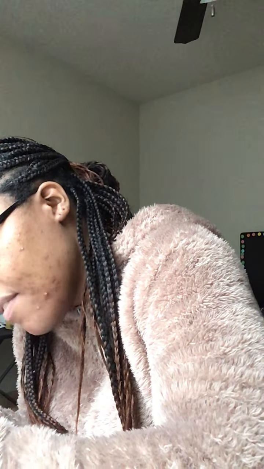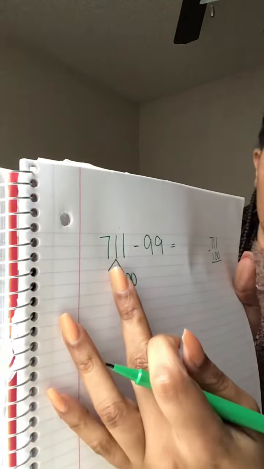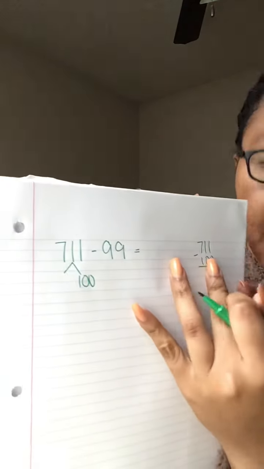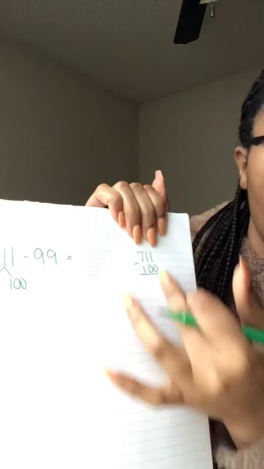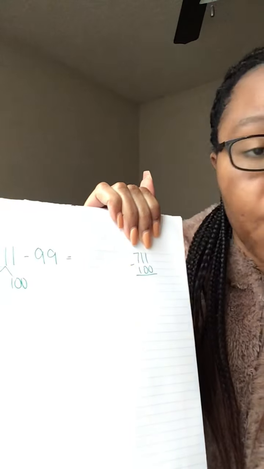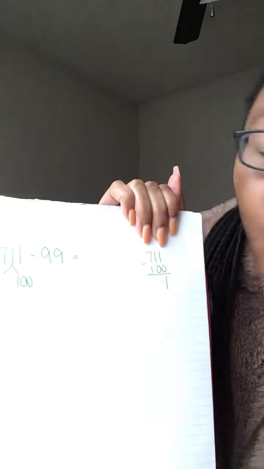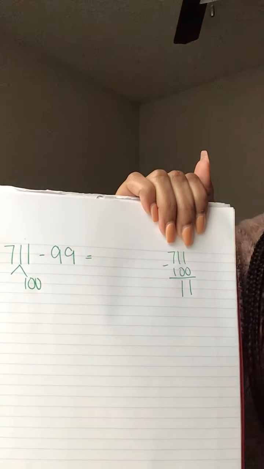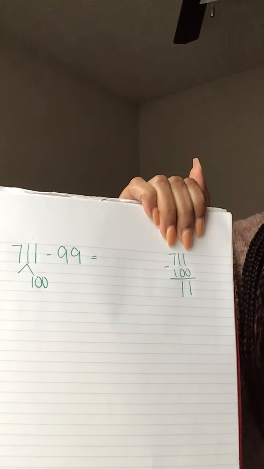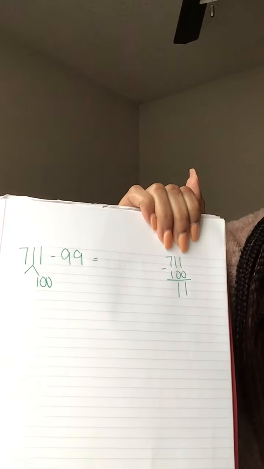So, now, let's figure out 711 minus 100. Okay? Because we have to figure out what goes right here. In order for us to find that out, we got to subtract 711 minus 100. So let's take it step by step. Ones place lane. So 1 minus 0 equals 1. 1 minus 0 again equals 1. And then 7 minus 1. So what number goes before 7? Which is 6. So our answer is 611. And we write that right next to that 100 like this, okay?